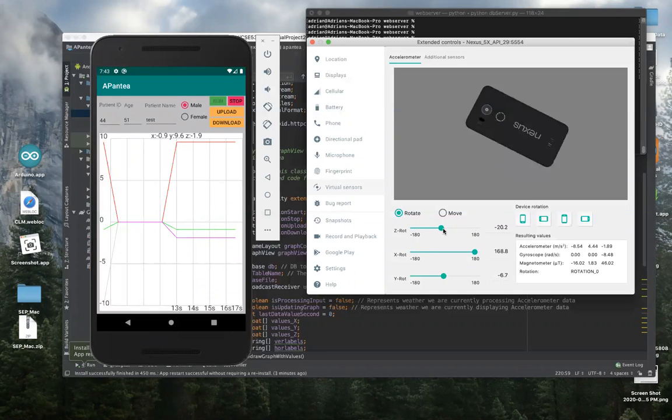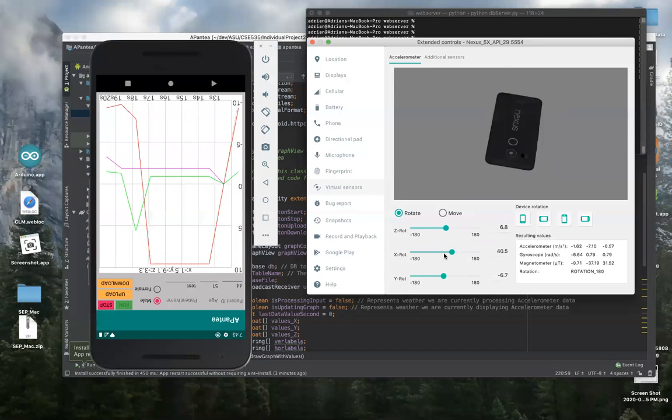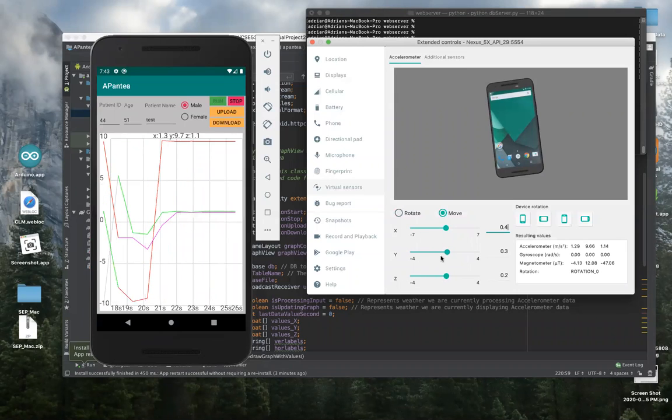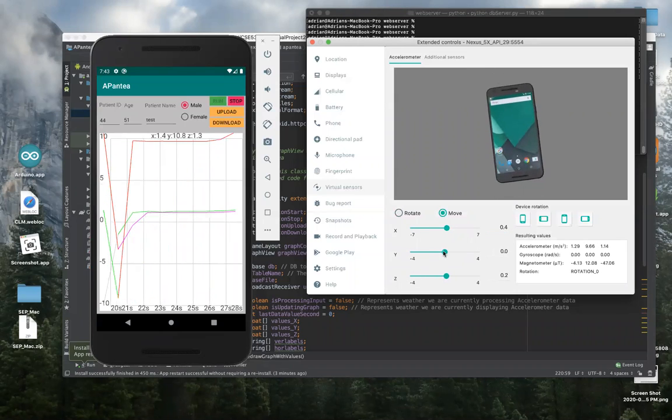All right, we're back to listening to events. I think this also does the accelerate. Yeah, that does that too. Okay. So that's enough of showing the accelerometer stuff. So I'm going to say stop. And then I'm going to download.